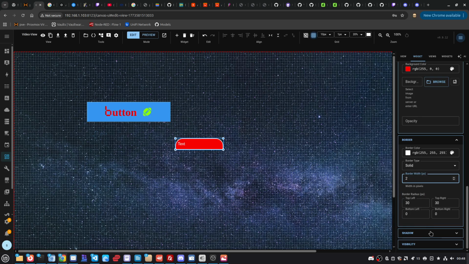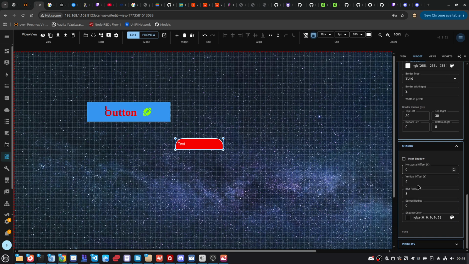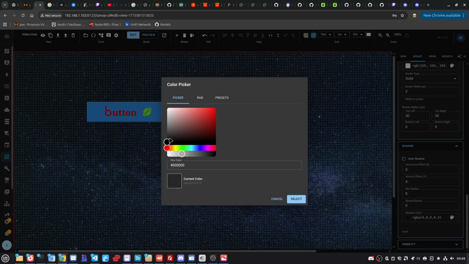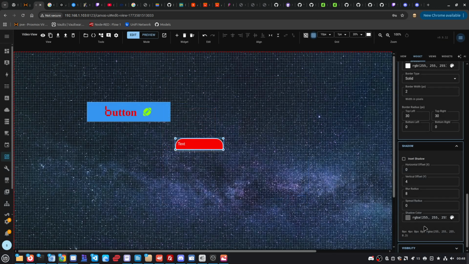And shadow. Let's make the shadow color white. And radius spread.